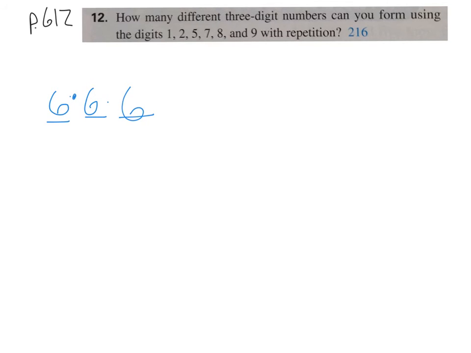So 6 options for each slot. If we want to know how many ways we can do it all together, sorry, I'm trying to show my multiplication dots there. It's going to be 6 times 6 times 6, which gives you 216. So it turns out you can make 216 different 3-digit numbers out of these 6 numbers, with repetition. So that just means we can choose numbers like 111 or 222, 555, right? But there are 216 different numbers altogether. Using repetition, shuffling all the numbers around, 216 different numbers we can make.